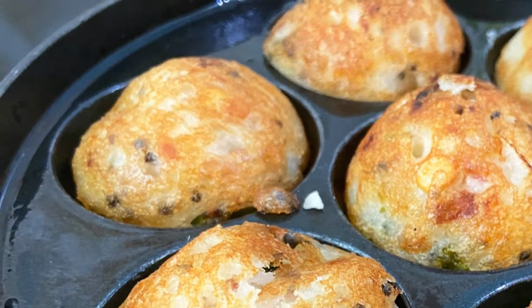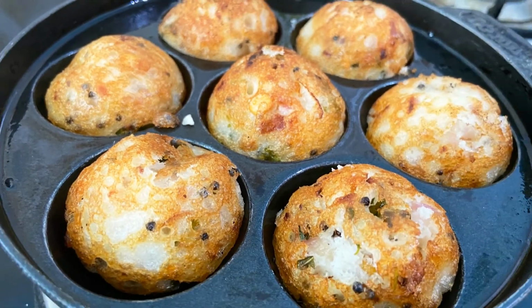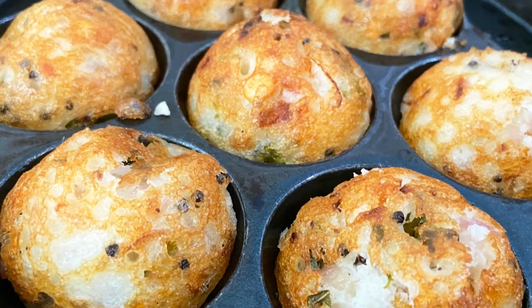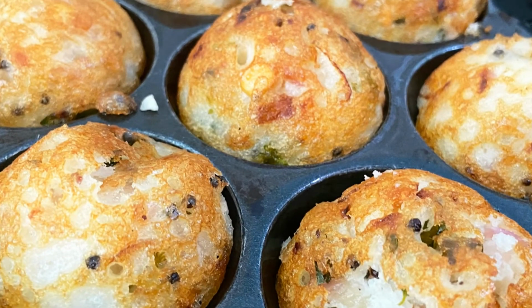Today let's check out how to make Carrot Kara Paniyaram. This is a very unique and quick breakfast recipe. Very easy and an instant recipe. So let's quickly check out the ingredients and get started.